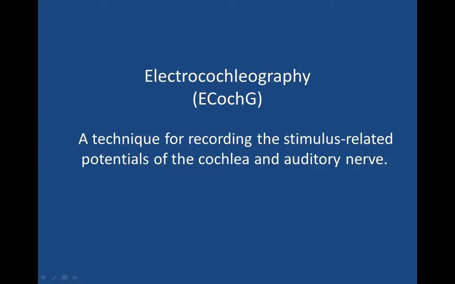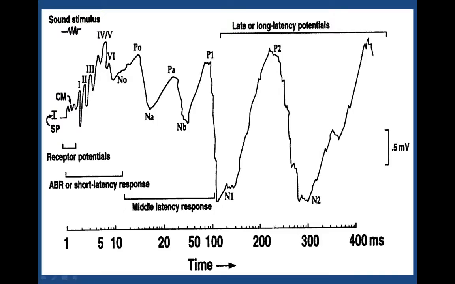But we'll focus on electrocochleography today, which, as I'm sure most of you know, is a technique for recording the stimulus-related potentials of the cochlea and auditory nerve. Unlike anatomical descriptive names like auditory brainstem response or P300, ECochG is a technique for recording components that are labeled other things. And if we take a look at the family of auditory evoked potentials laid out in one broad time frame, which of course we never see like this when we're doing recordings, but this is simplified for descriptive purposes.